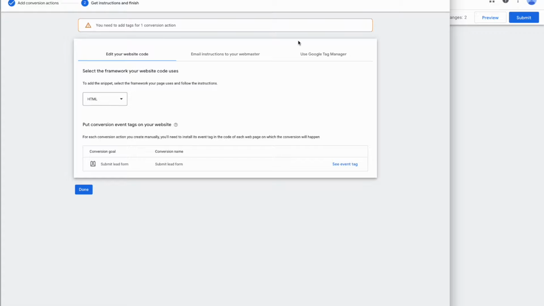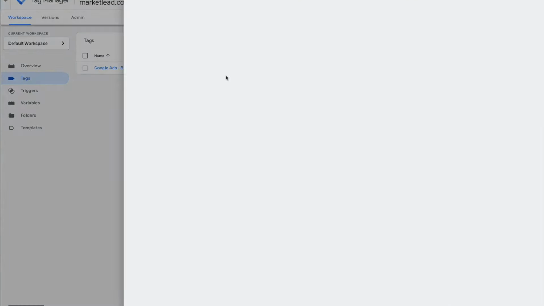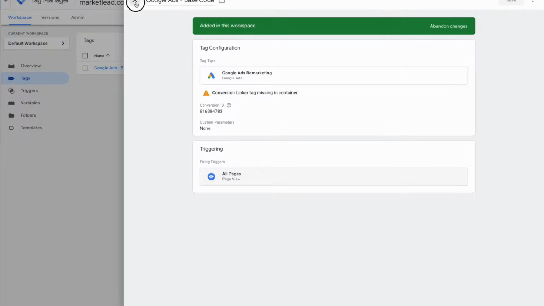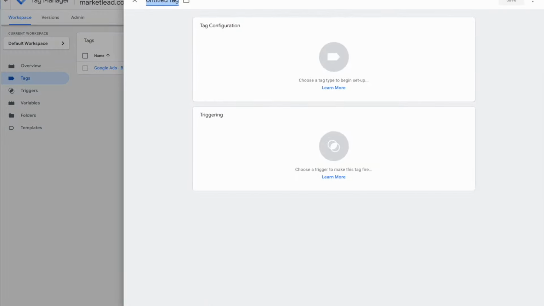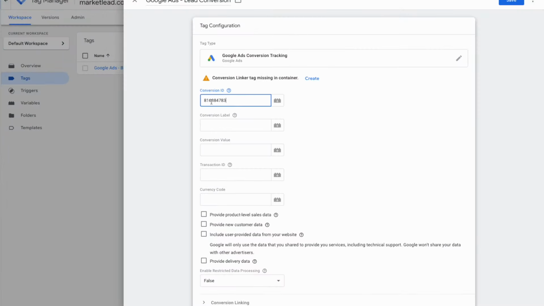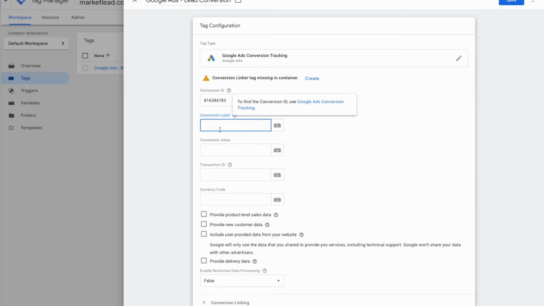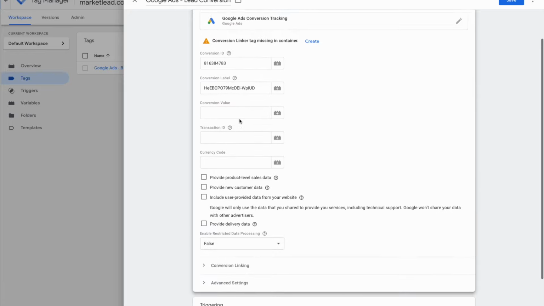And then we want to go to use Google Tag Manager. So now we've got the Google conversion ID, which will actually be the same as the one before, as you can see in here. But now we're actually putting additional code in. So this one will be called Google Ads Lead Conversion. And then we go here, conversion tracking, same conversion ID. We go back to the account, and then we want to grab this submit lead form data. And this we'll be putting in here, conversion label, and everything can stay the same.